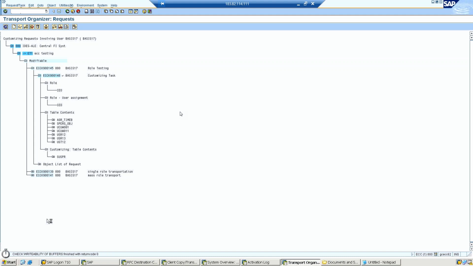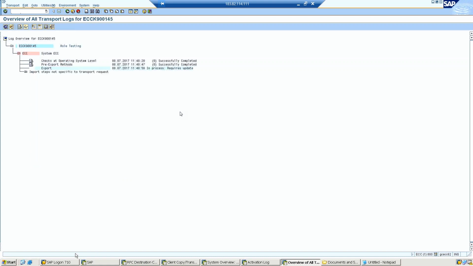Return code 0. So the question in a certification exam is normally: what does return code 0 represent? What does return code 4 represent? What does return code 8 represent? What does return code 12 represent? There are four in total, and more data will also be there, but you are seeing only these four here. So return code 0 is nothing but successfully completed. It will be displayed here once it's done. Okay, so you're getting 0, 4, 8 and 12. 0 is nothing but successfully exported. 4 is nothing but a warning, and 8 is nothing but some error, some data is missing.